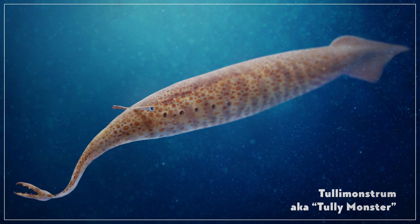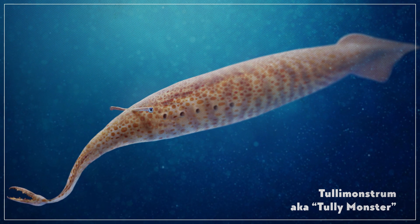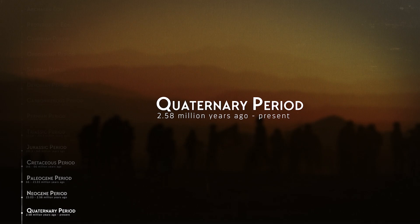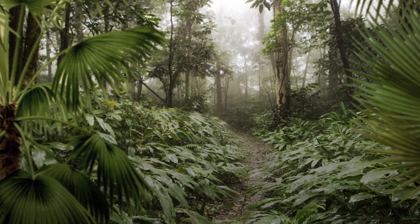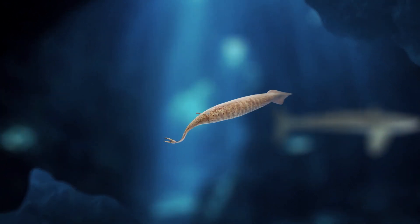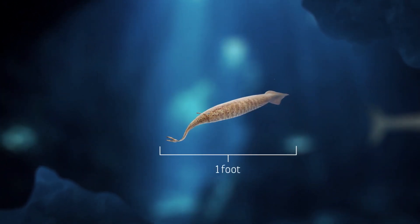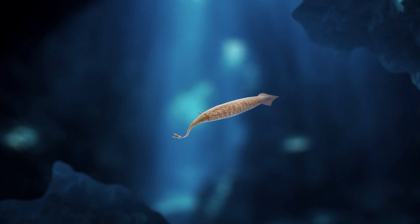And yet there are animals in the fossil record that challenge some of our most basic ideas about what animals are supposed to look like. If there ever was a monster on this planet worthy of the name, it might have been the Tully monster. It lived in the inland seas of North America 300 million years ago, at the very end of the Carboniferous Period. Back then, rainforests covered much of the land and the seas teemed with life, ranging from sharks to tiny shell-covered protozoans. The Tully monster wasn't monstrously large for its time — maybe a foot long. What makes it strange to modern eyes is that it just looks imaginary; it doesn't look remotely like anything alive today.